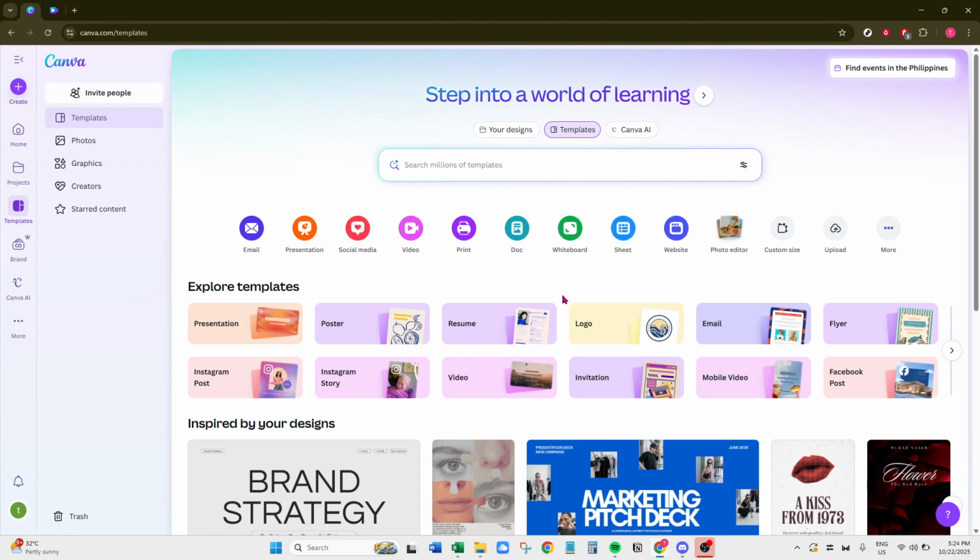Canva is a wonderfully user-friendly graphic design tool that you can access via any web browser. Once you're on the platform, it's time to get creative. Start by clicking on Create a Design at the upper right corner. For this project, you want to select YouTube video to ensure you have the correct dimensions for your video intro. With your canvas ready, click on Elements located on the left-hand side.